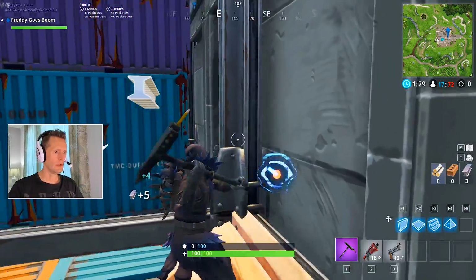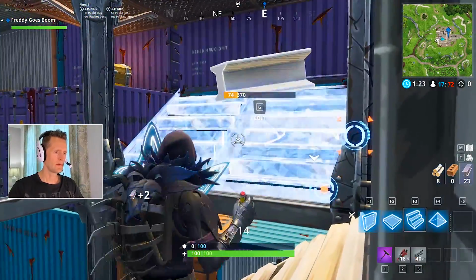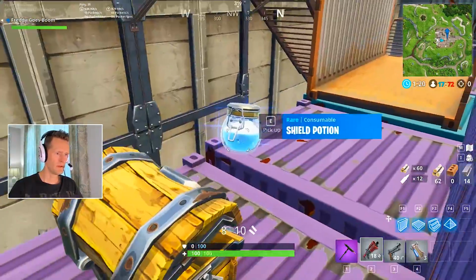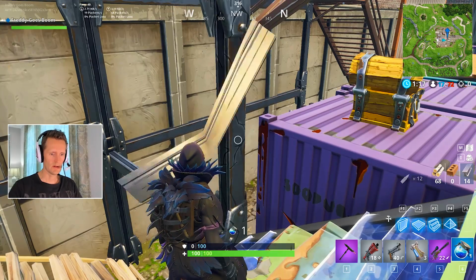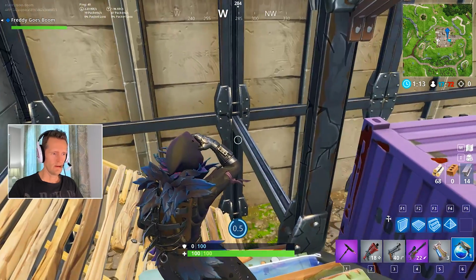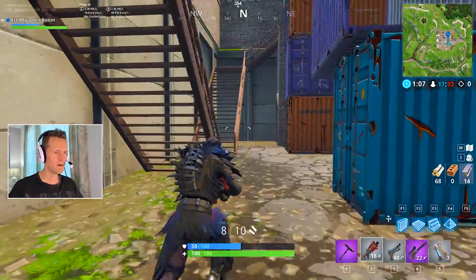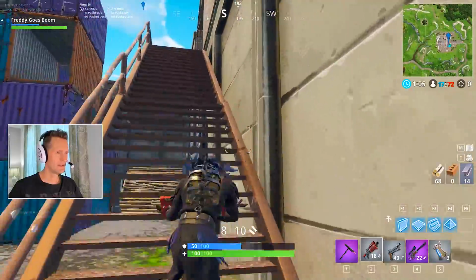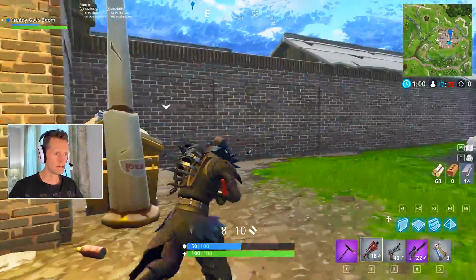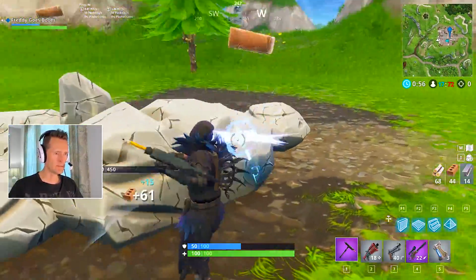Wow. I need more materials. Let's go. Wow, that's not what I wanted, guys. I still need an AR. Alright. I still need an AR. Oh, ho, ho. And the enemy can drop here any second. Well, at least I need materials.